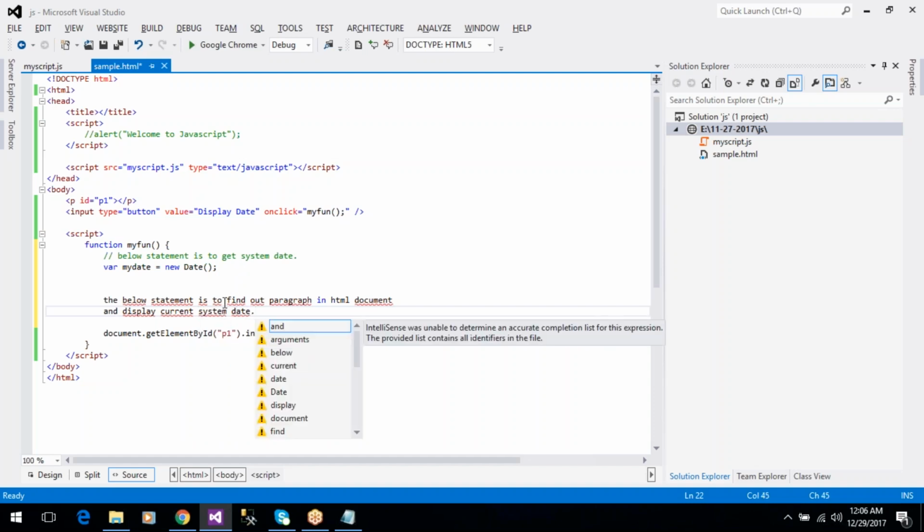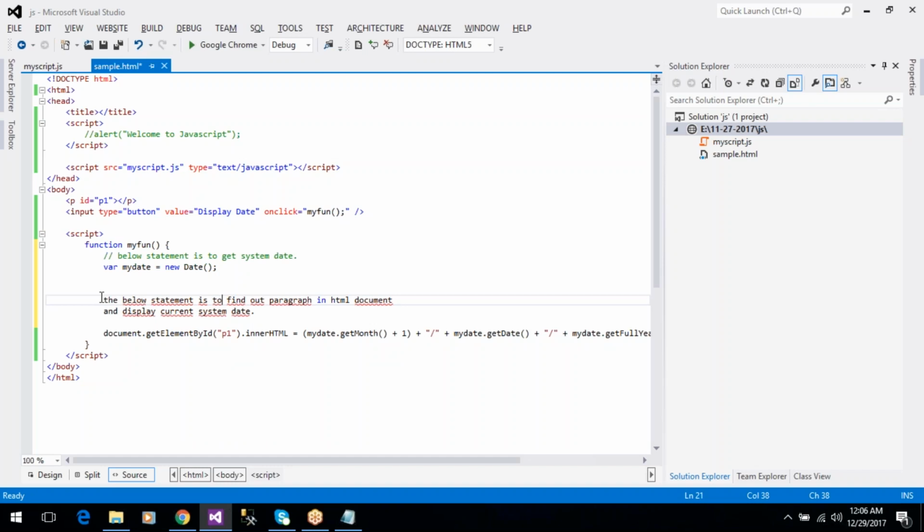Okay, this is a two-line comment. So you can put these two lines between slash star and star slash. Okay, this is the multi-line comment. And if you don't want to execute this statement, you can comment this. In future, if you want to use this statement, you can uncomment.